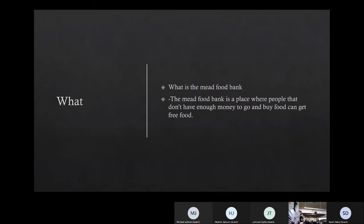So the Maine Food Bank is, well, of course, a food bank. You can volunteer, you can donate food, and you can go there if you need help with food. It's for families with very low income that cannot pay for food. They can pay for other stuff, they just can't pay for food.